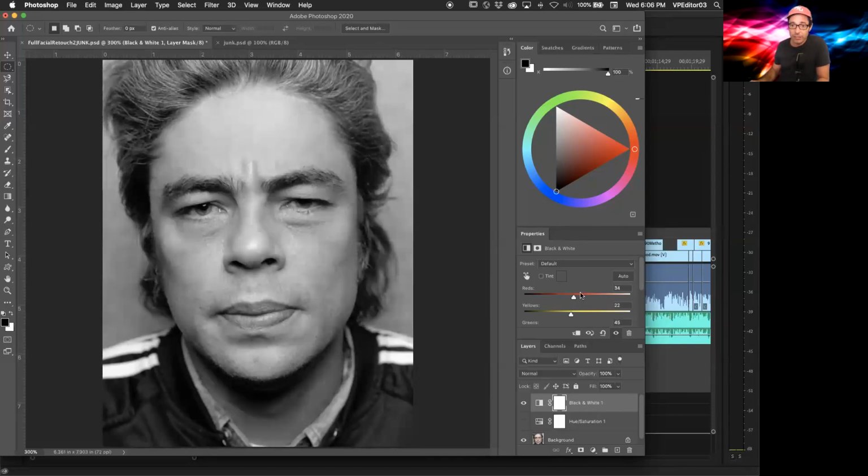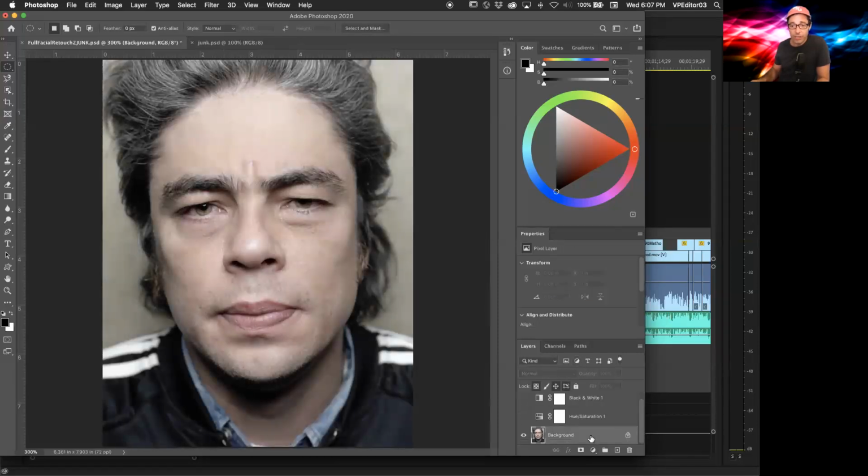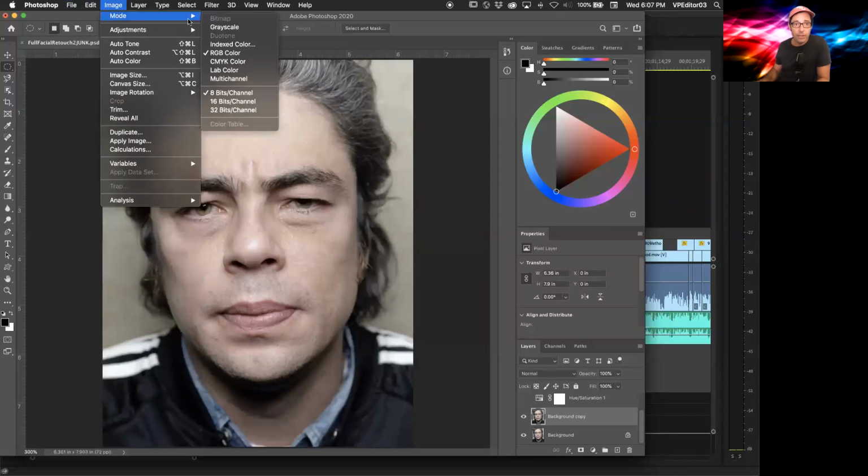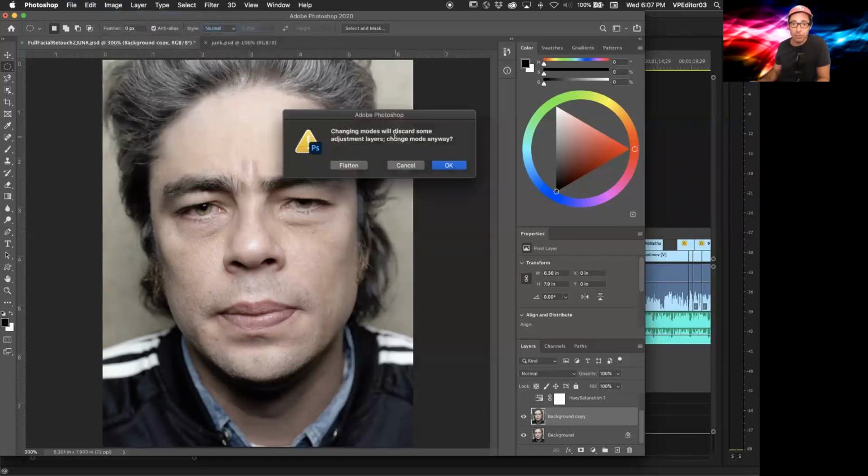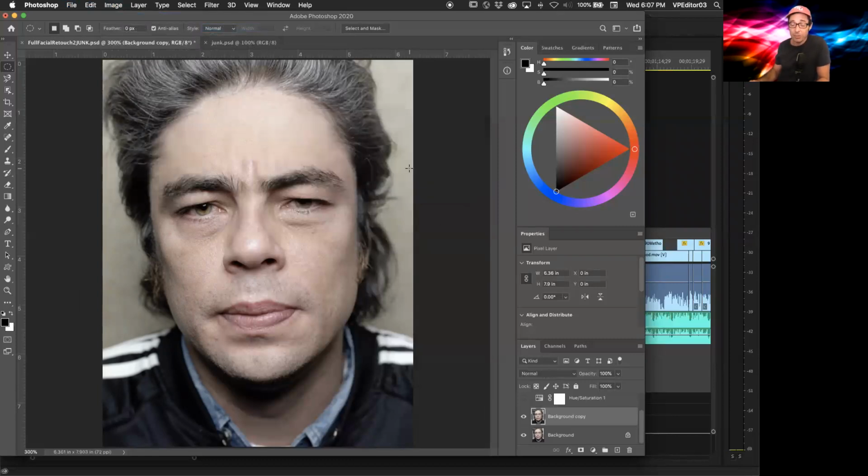Probably the least effective method would be to, and I know I had you guys do this in the first project, but I did that for a reason, convert this to a grayscale image. You just never want to do that. Essentially, you're taking this image that has 3 channels of color, and you're reducing it down to 1 channel of color. You're just throwing away a ton of image information when you convert to grayscale. That's part of the reason why you get all these warning signs. It's a pretty major operation. You're throwing a lot out when you do that.